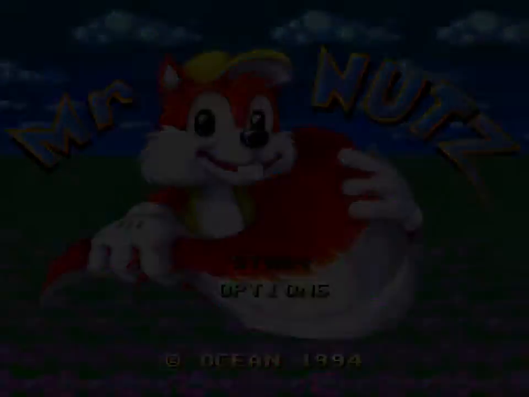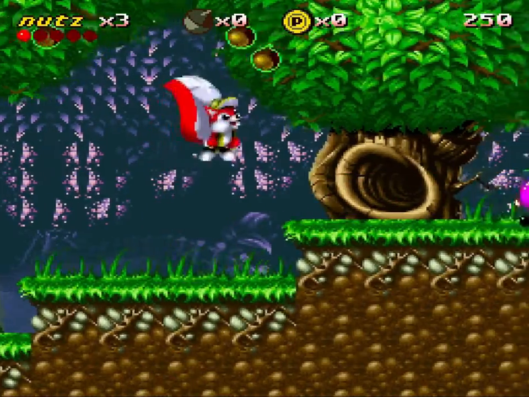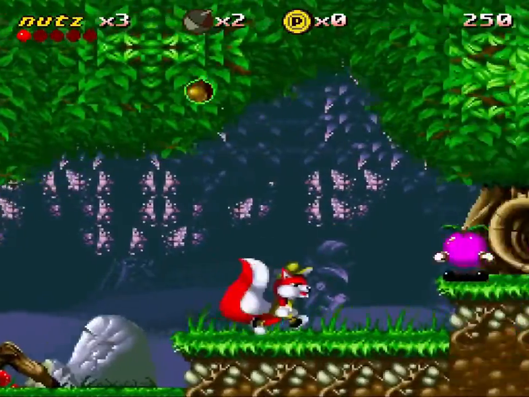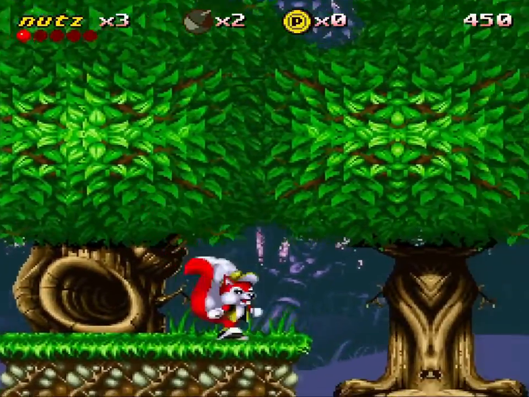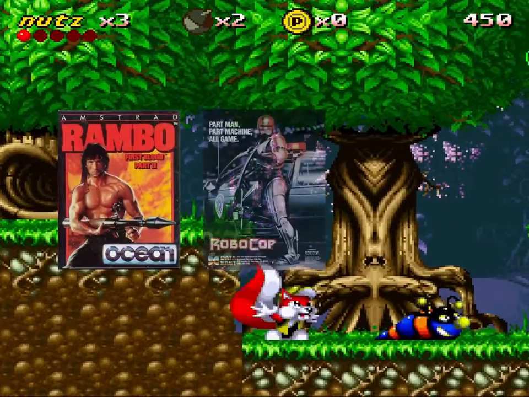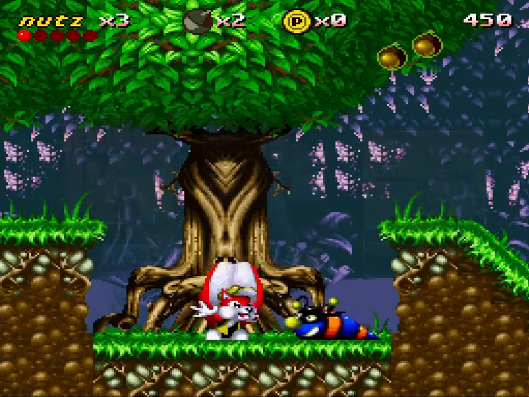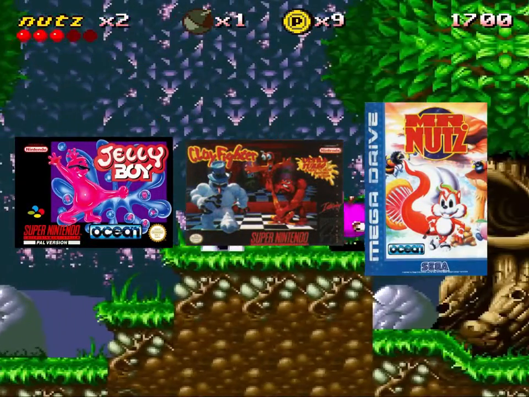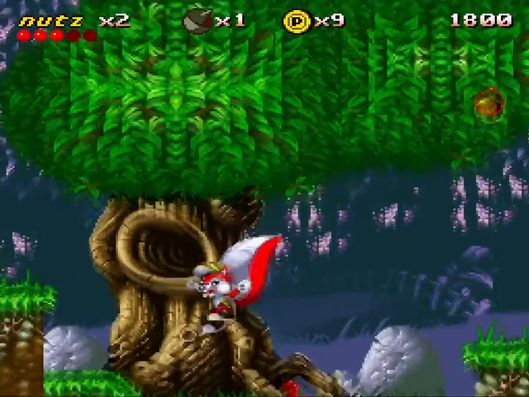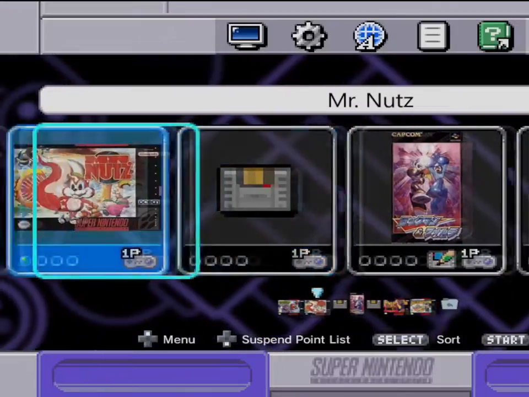So here we have it, Mr. Nutz. Mr. Nutz is a mascot platformer available on SNES, Genesis, Game Boy, Game Boy Color, and Game Boy Advance. Developed by Ocean Software, who you might recognize for their prevalence as a creator of licensed computer games in the 80s, as well as their strange home console games in the 90s, of which Mr. Nutz is one of. It's mostly considered a hidden gem today, but it was popular enough to make it onto the SNES Mini back in 2017.